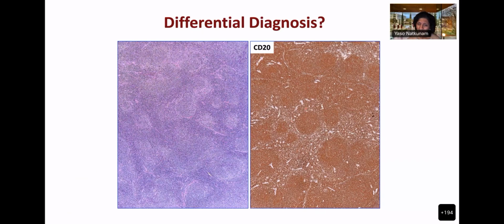It is present throughout the follicle. Right. And it's just intensely, everything is positive. It's so overwhelmingly positive, right? And you would not see that if you were looking at a reactive lymph node or a tonsil. So this is the pattern I'm trying to point out, that it's very full. It's full of B cells.